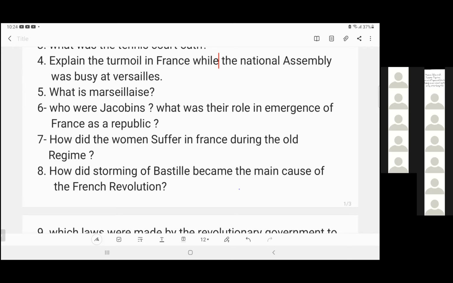Ma'am, done. Okay. Elections were held, and from now all men of 25 years and above, regardless of wealth, got the right to vote. And France was declared a republic. Yes. The newly elected assembly was called the Convention, and the Convention declared France a republic, abolishing the monarchy. Right?